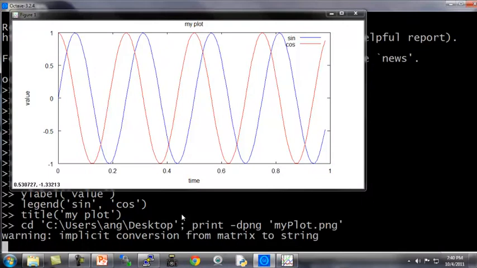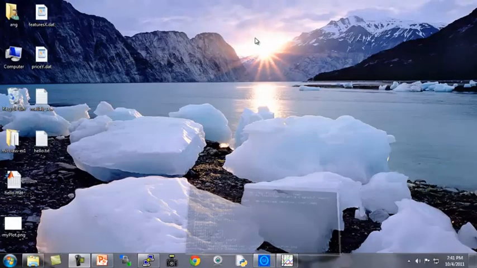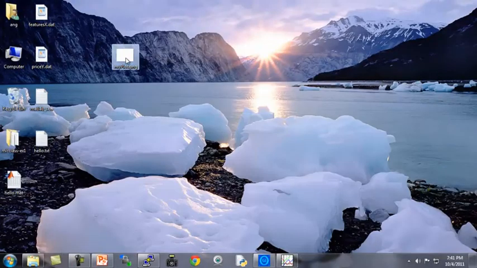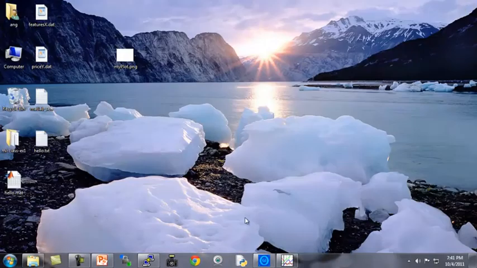This may take a few seconds, depending on how your Octave configuration is set up. If I now go to my desktop, here's my plot.png, which Octave has saved, and there's the figure saved as a PNG file.